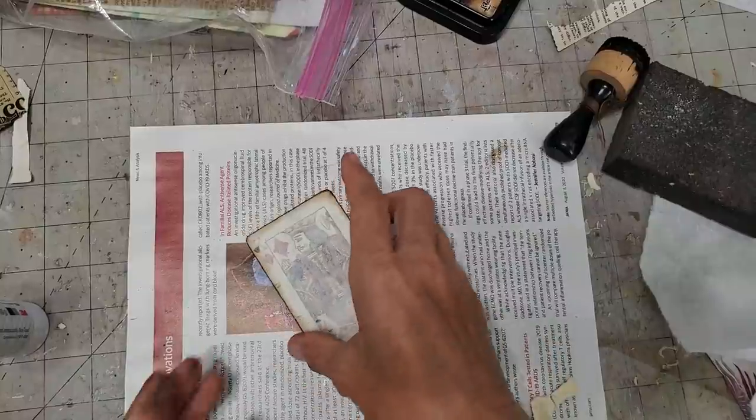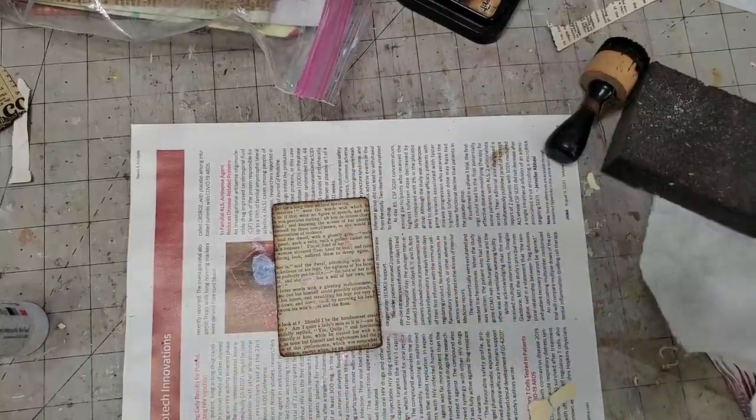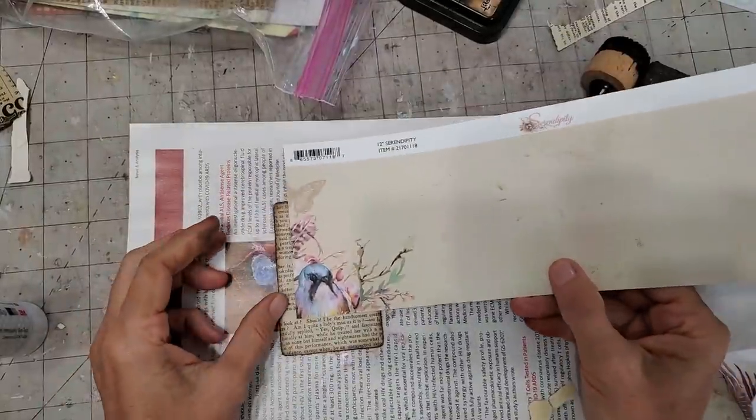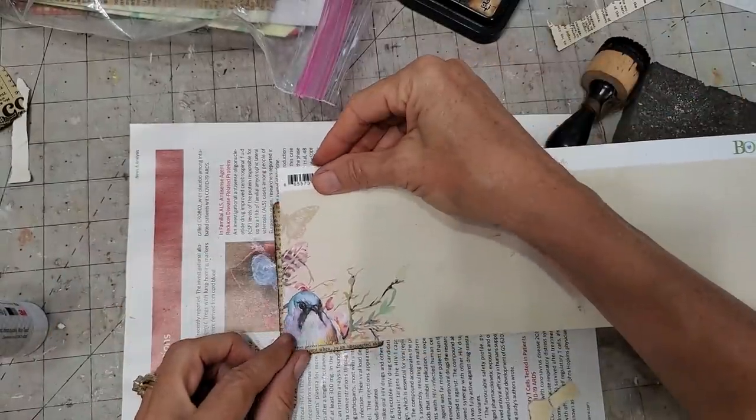Let's say we want to put a little something on here. Maybe we want to jazz it up a little bit. I'm going over into my gray. Okay, what do I have? I'm going into my scrap drawer. What do I got? That's kind of cute, right? Kind of cute little guy right there. All right, let's. Yeah, kind of like that.